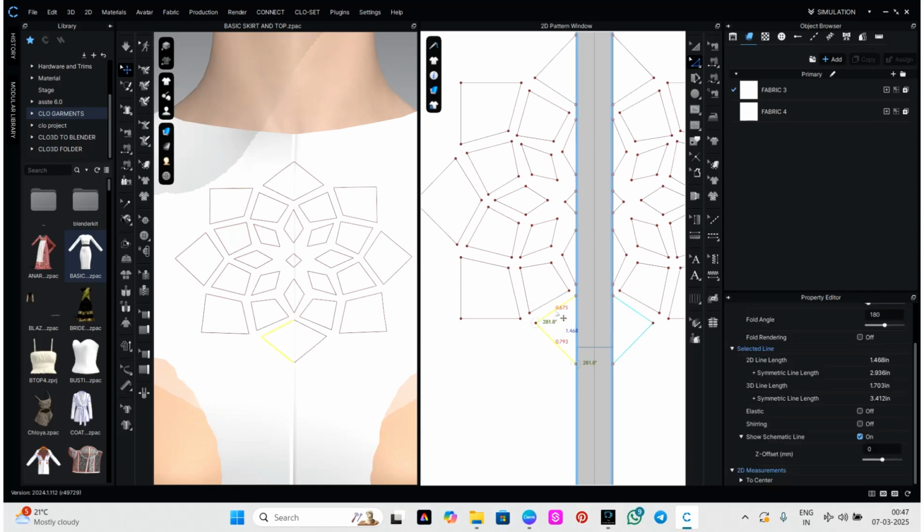By selecting Z on the keyboard, select all the lines that we have made. You can assign a transparent fabric or a matte fabric and make it a metal to give us a mirror look. I'll show you in a minute.